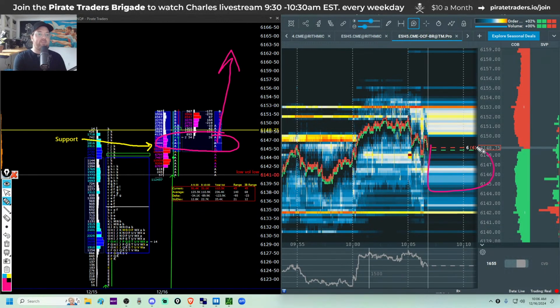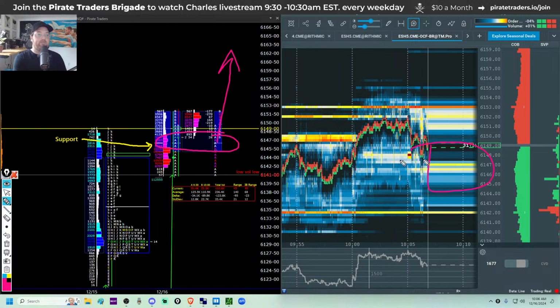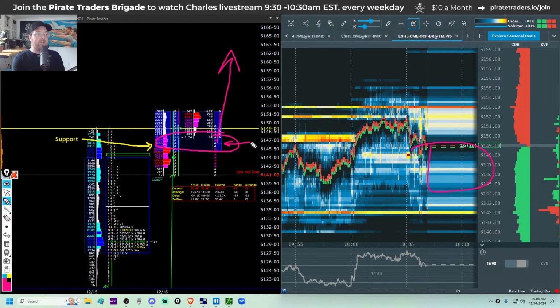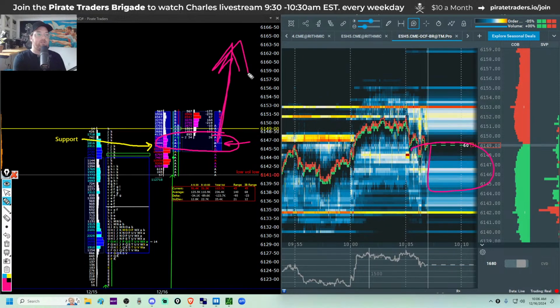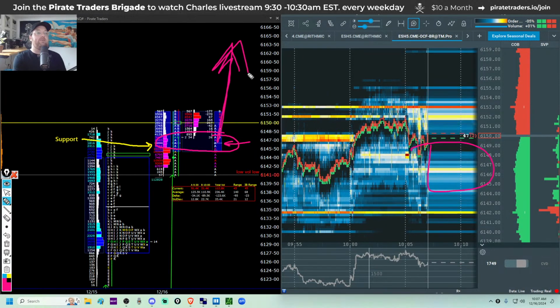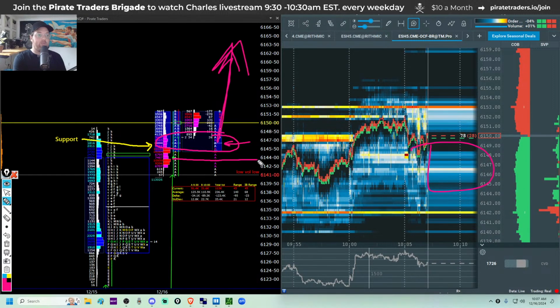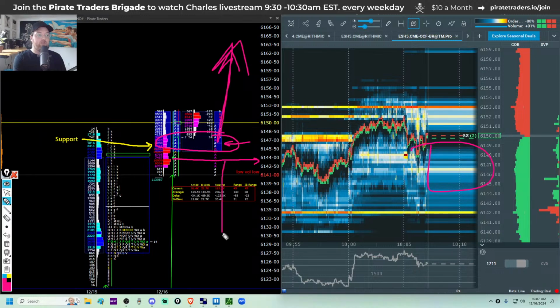Now, Bookmap is saying we haven't brought in those buyers yet. We haven't flipped that order book. So that's less bullish to see. But there's always a chance they can hold it. If they can hold it, I'm bullish for momentum to the upside, for the market to continue higher. If they cannot hold it, and they fail and come back through the opening price, so coming back through 61.44, I would look for a move down towards 61.30.